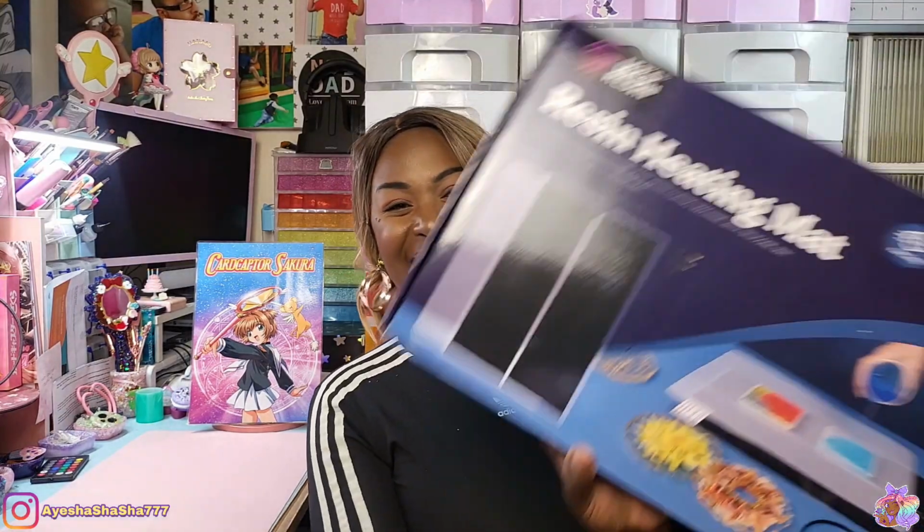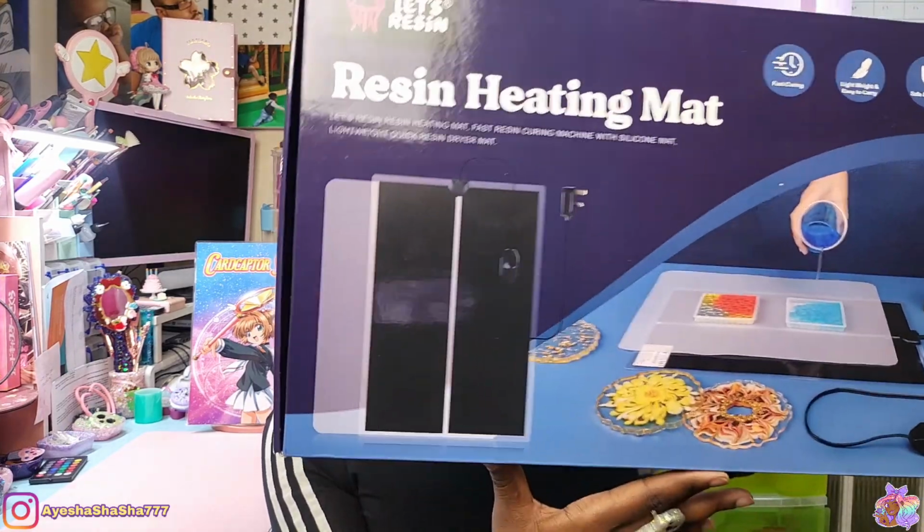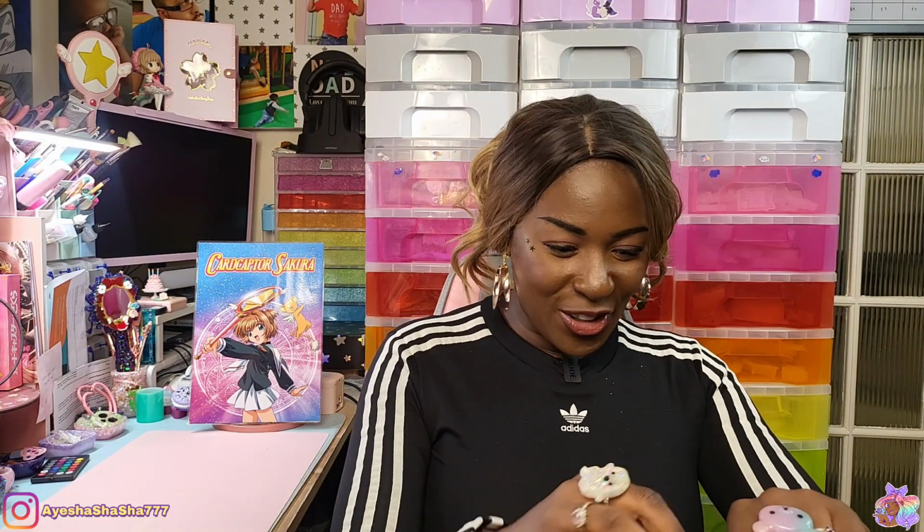Okay, I literally have like 5 minutes before I have to leave, but I'm so excited to show you guys this. The resin heating mat. Oh my goodness. Okay, so we all know that epoxy resin typically takes about 24 hours to cure. Not anymore with the resin heating mat. I'm so excited. Let me just quickly crack this open.